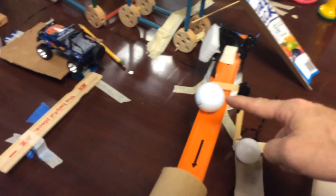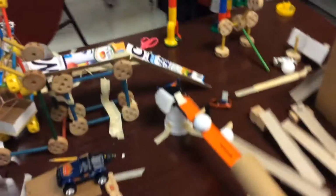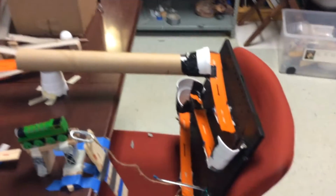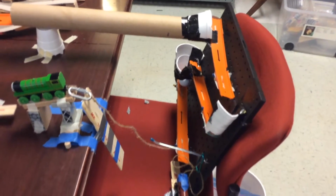Where's my finger? I can't find where I am on the table. There I am. Which will set this golf ball in motion. Now this golf ball is going to go down the pipe and down this little zigzag. I'm going to reverse my angle so we can get this better. Go, golf ball, go. So down it goes.